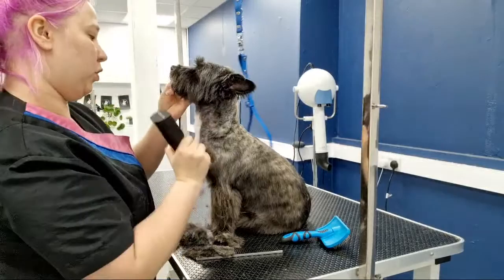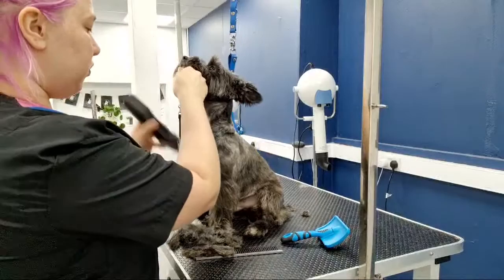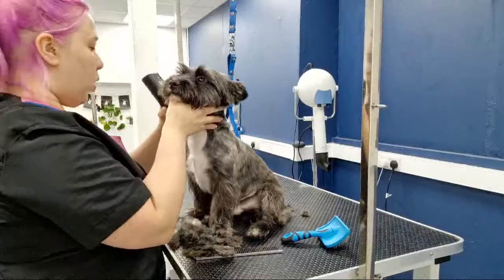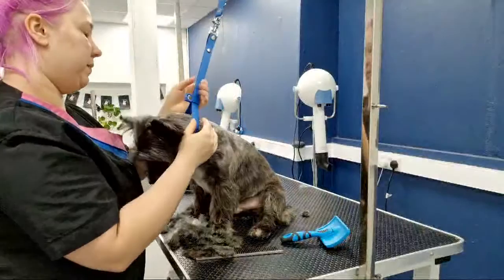And you know, grooming isn't just black and white, one way only kind of deal. So sit, good boy. So you just kind of need to find out what works for you, what equipment or techniques or products work for you, because what I like might not be something that everyone else likes. That's what I really like about grooming. It's just a fluid industry in a way. There we go, honey, good boy.